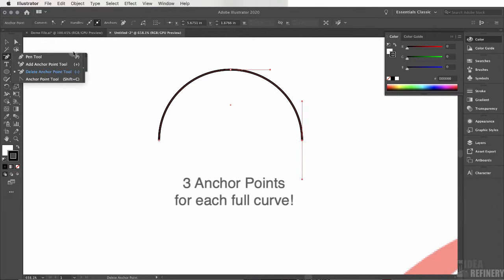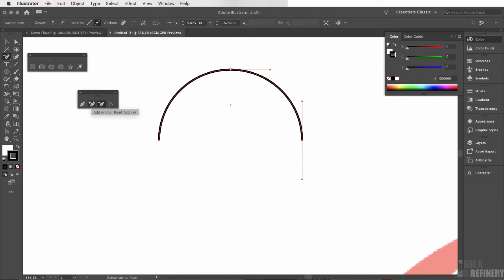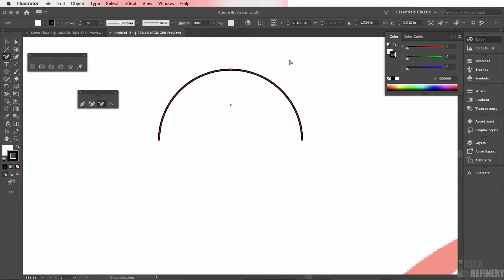Let me open up my pen tools here for a second. I'm going to choose my add anchor point tool to add an extra anchor point into my curve. I mentioned in the last video what happens when we have too many anchor points. Remember, I was talking about pimples and dimples. That's the problem with these extra anchor points. It makes wonky curves more likely to happen. I'm just going to go Command Z until I get back to my original starting situation.